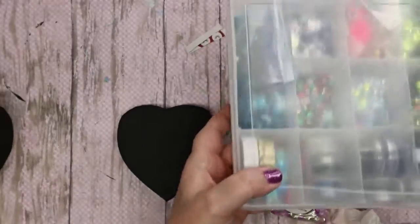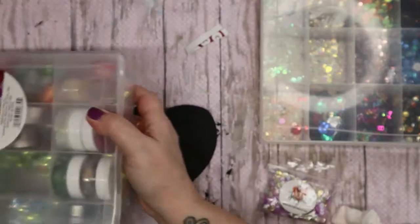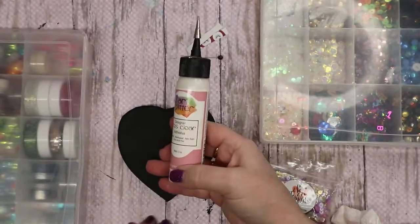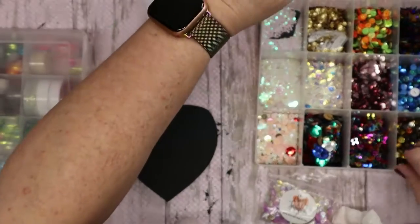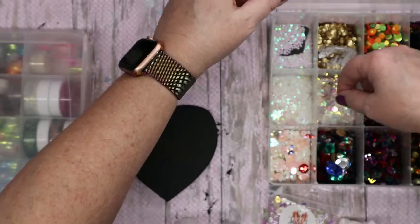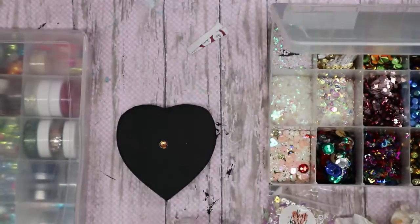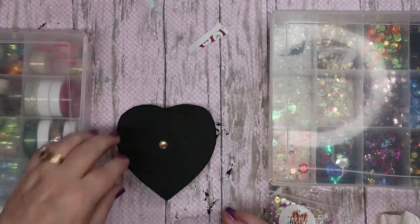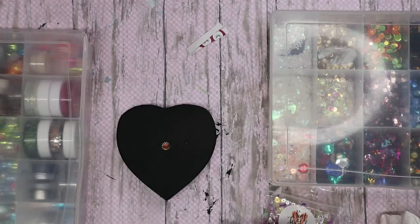one of my bigger sequins. And I'm going to be using my art glitter glue. So, I mean, this is not like rocket science. I want it to be like a mandala effect. So, I'm thinking of putting just one big guy here. And I am definitely going to need this thing.